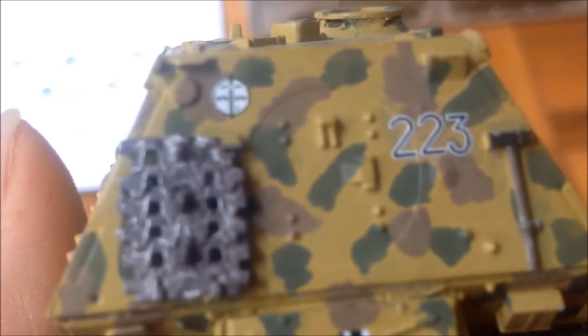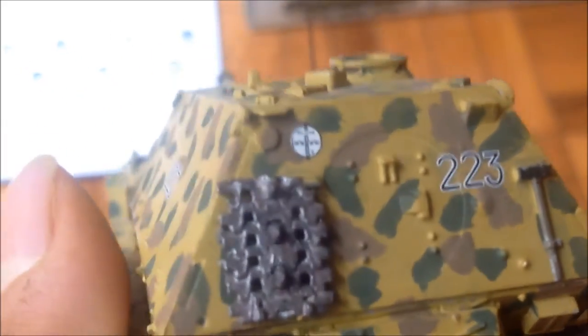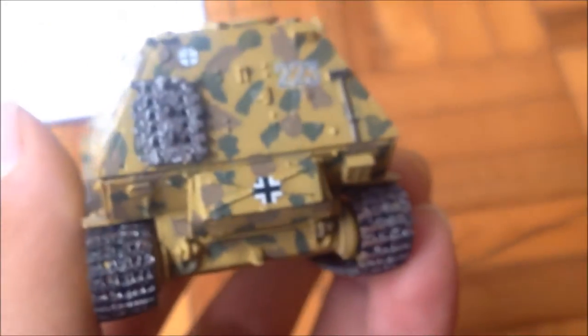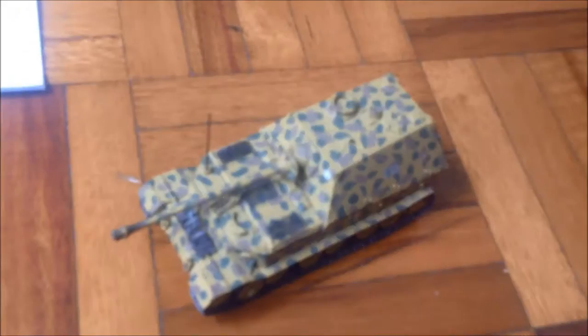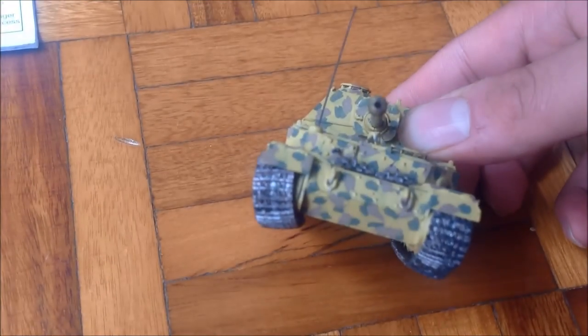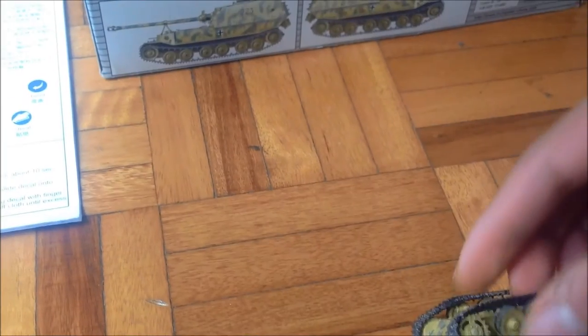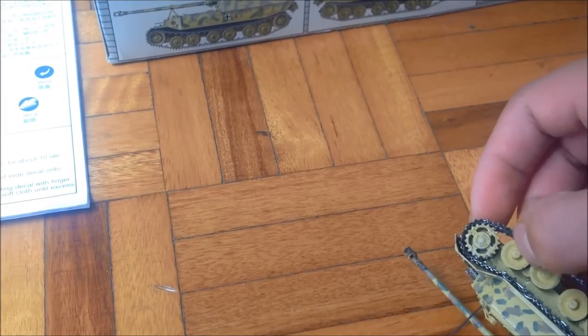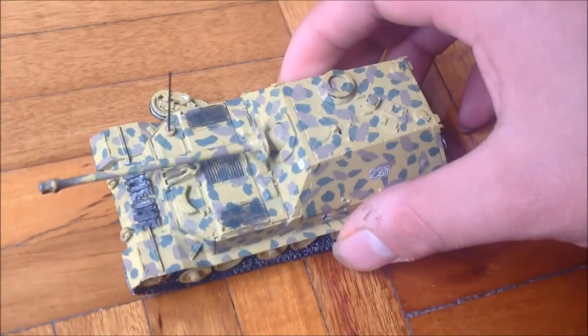Focus, damn it. There it is. Very nice. Now, in general, there we get the tank. Here we get the tank with this nice camo. Looks amazing again. Look at those tracks. Horrible. Let me repair it. Shit. It got out. Well, I got to repair it later after the video. Or maybe right now.